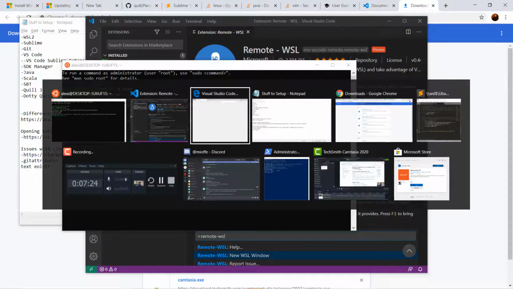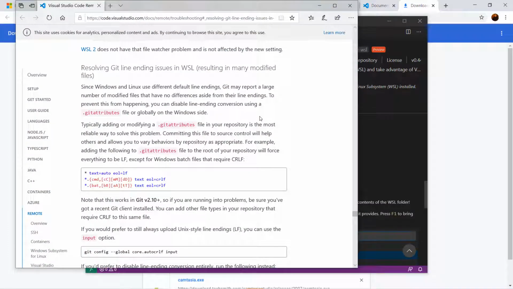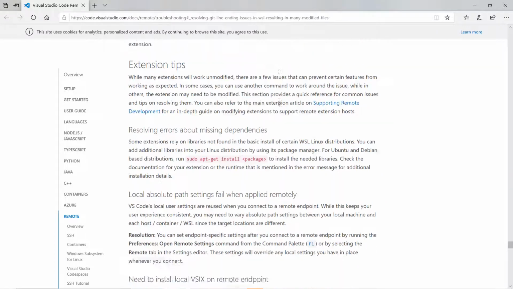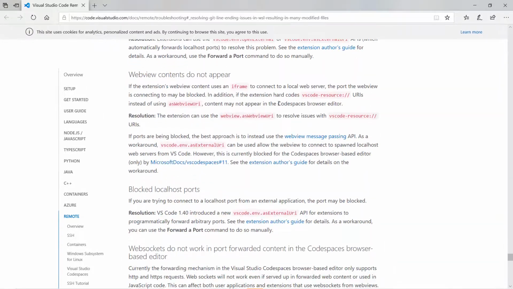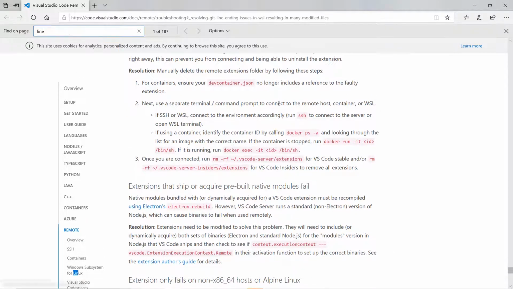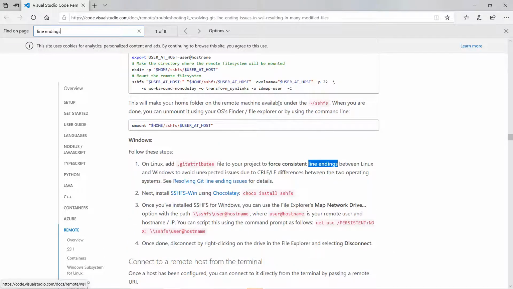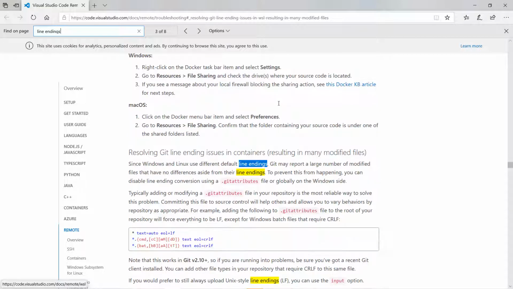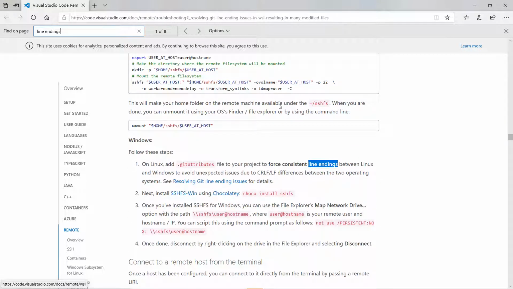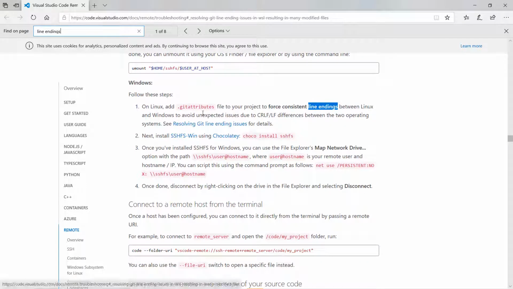And also this tips and tricks thing for making sure that your line endings are correct. They have to be the Linux line endings. Typically, that's what we use for development. We make sure that we have Linux line endings being used, as opposed to Windows line endings, or Git will just not work. It's one of these things that you absolutely need to have Linux line endings.